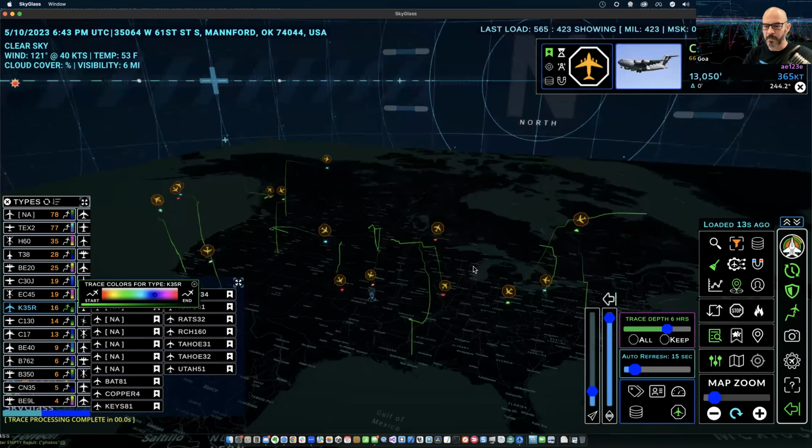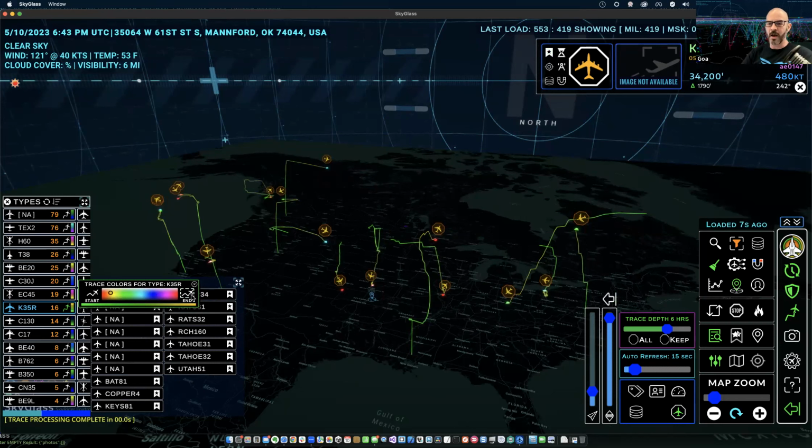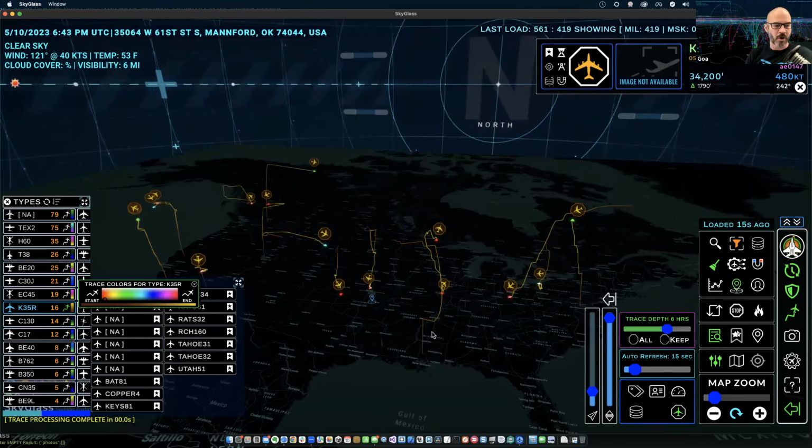So that doesn't show up very well depending on the map style. You'll notice some of these traces, I really can't see where it ends right on the aircraft because it ends with a darker color. So you can just pick a new color. Let's make that a nice bright yellow. And you'll see, now they pop up really easily, right? And you may want to do that on purpose. So if you'll notice in the color picker little swatch here, the high elevation, this top area is whiter, and then the bottom area is darker. So if we click on the start that's dark, you can see now it kind of fades out to a nice dark color.